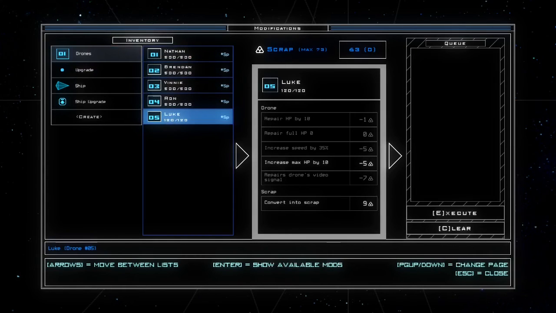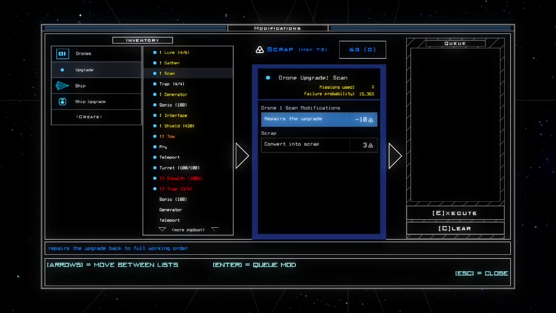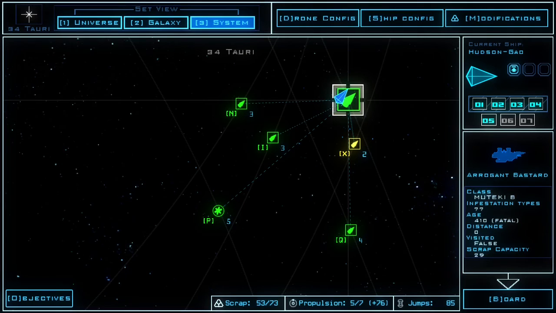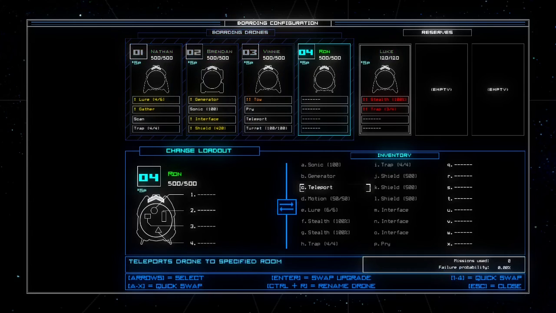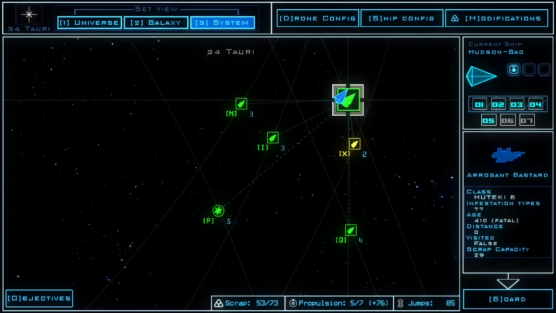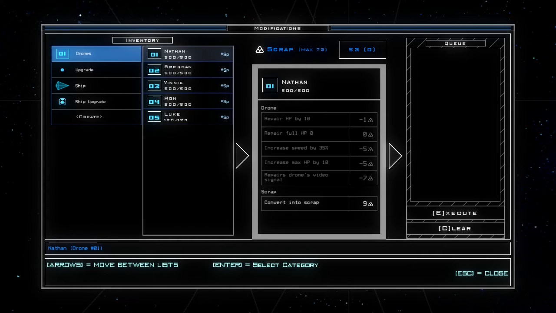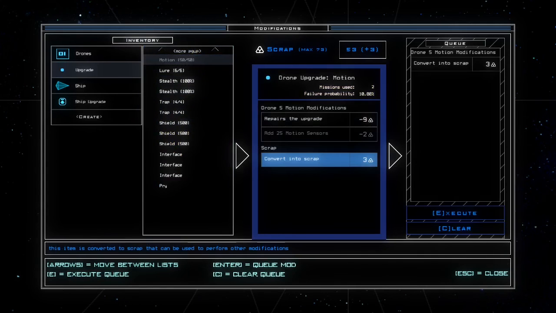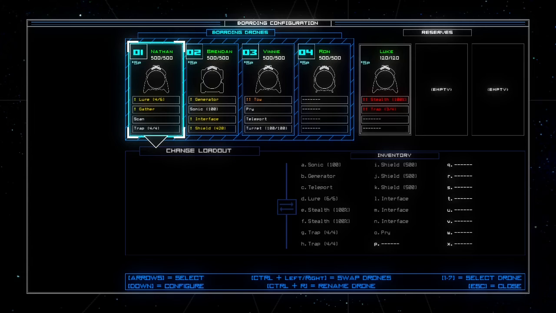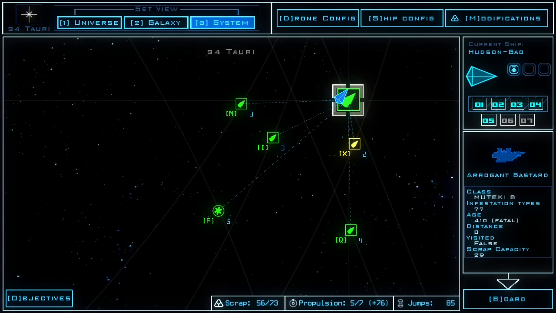Thinking about upgrading Luke here. Oh, wait, I do not have a replacement for the scan, so I need that fixed. I have no further scans. I have 3 shields, dang. 2 traps, a motion. Why the hell do I still have that motion? Probably because I didn't want to fill my hold with scrap, but yeah, let's scrap it right now before I forget again. Wait, do I? Yeah, I have another lure and 2 more stealth. Okay.